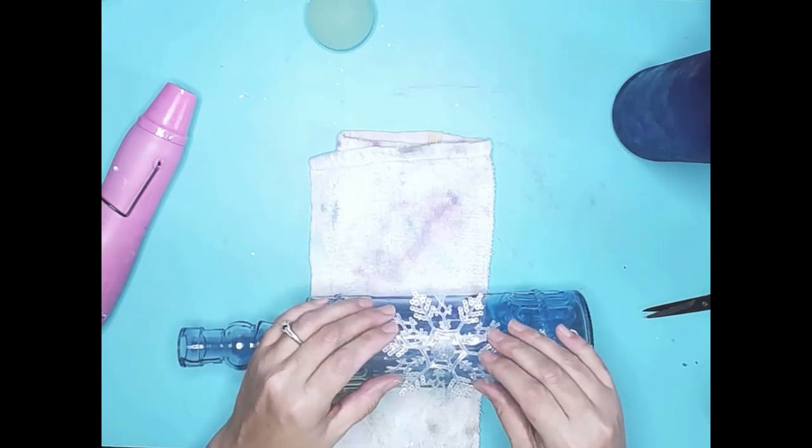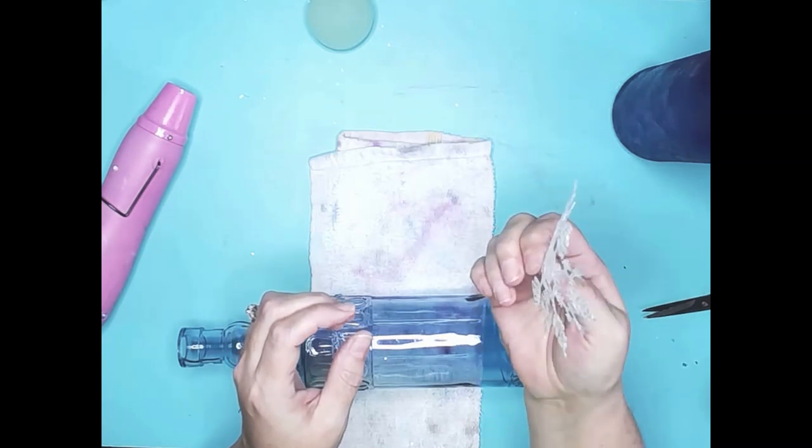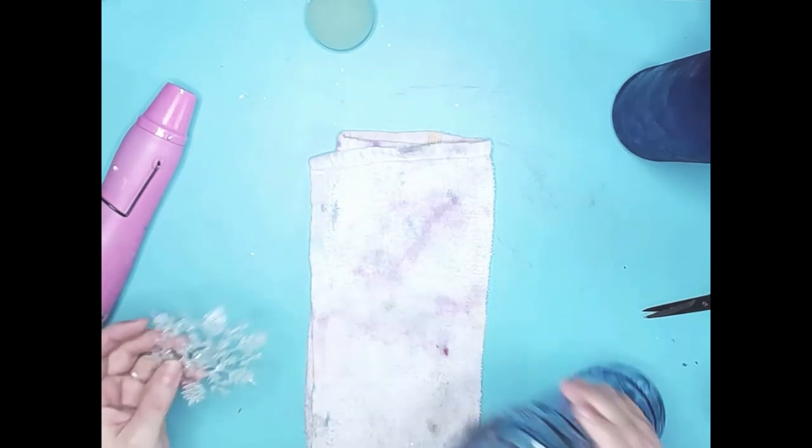But I go in and I heat this up a little bit and I hold it against this bottle a few times. And as you can see, it's starting to attain that shape really nicely, and it'll be ready to use in just a minute.